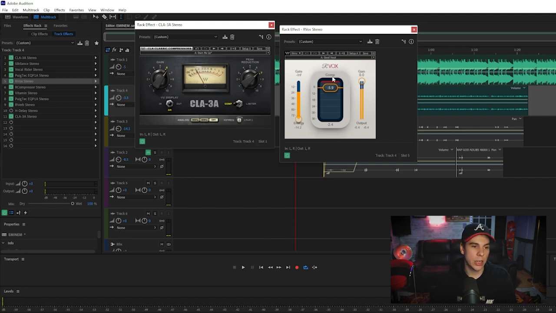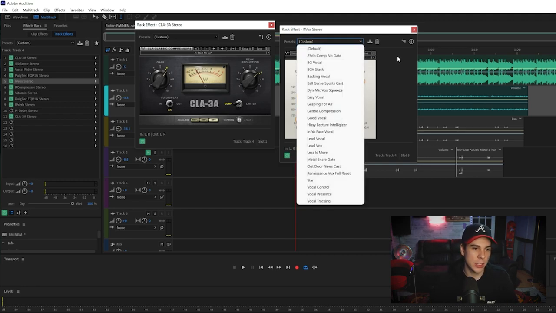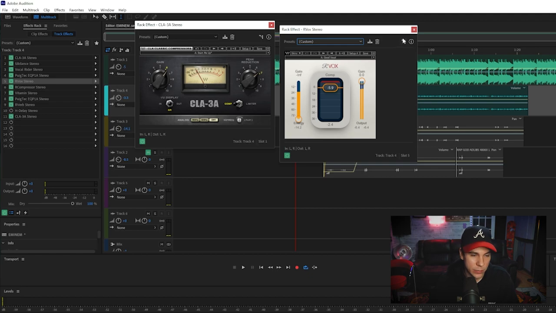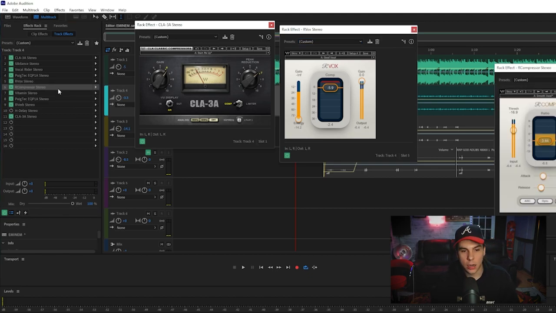And then we have your compression and your gain, so it's pretty straightforward. It's two knobs. Add the amount of compression you want and then turn the volume up to get your volume the way you want to. And you guys have tons of different presets, and all these plugins, you have tons of different presets to play with. And then last but not least, we have our compressor.